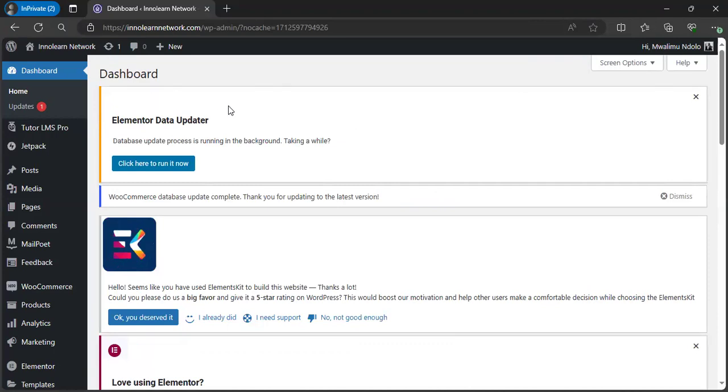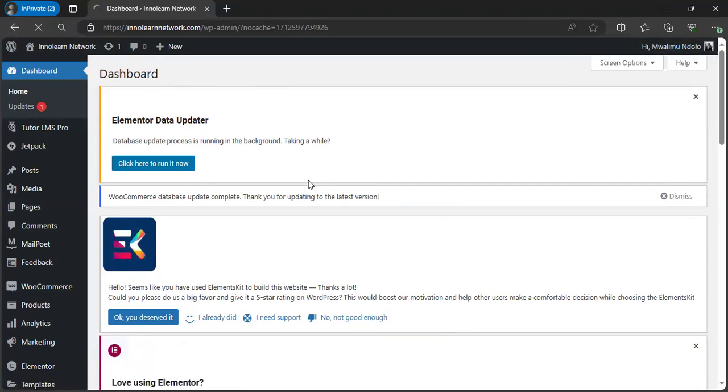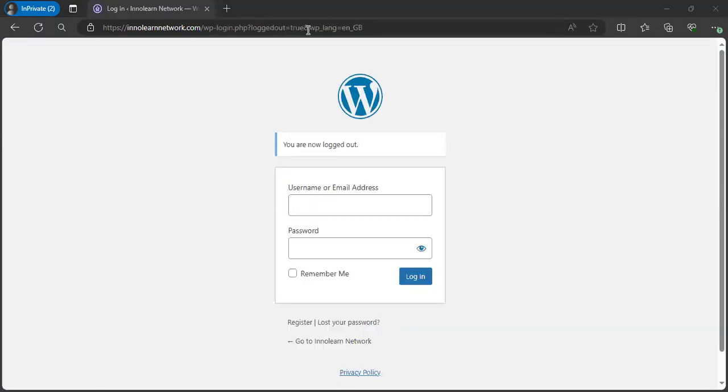Yes, and the only problem is that I've logged in and I'm an admin, so that will not give us an answer. I wanted to log out. Let me log out. We log in with another account for a student, because when I log in as an admin, it takes me to the dashboard backend, but no student will be able to see this. So I'll just log out and then let's proceed. I'll create a dummy account for a student so that we can use it properly.